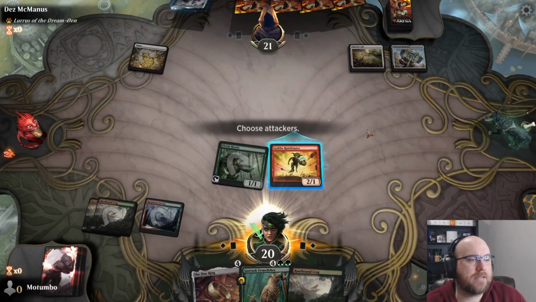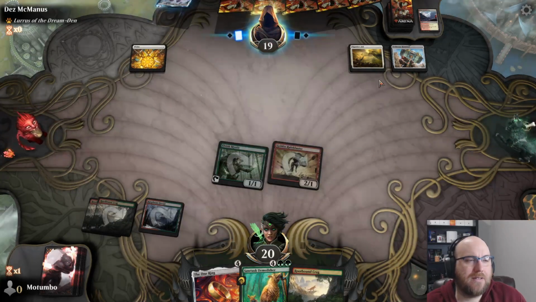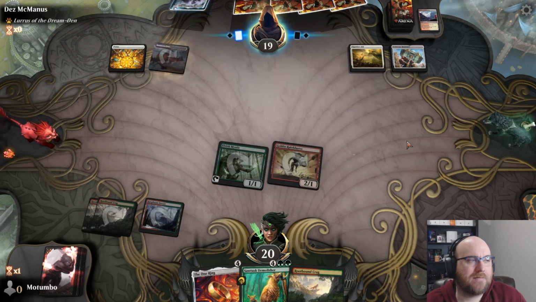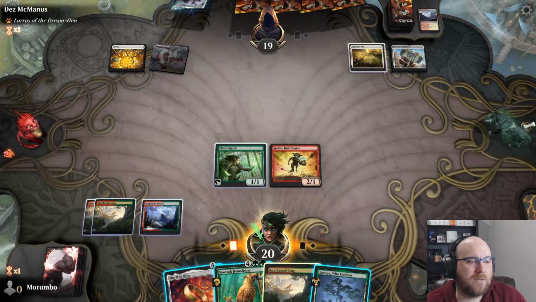Cast them as instants. I guess that's fine-ish. Like, now they can't equip it? That was a mistake, right? Oh, that was a good draw.